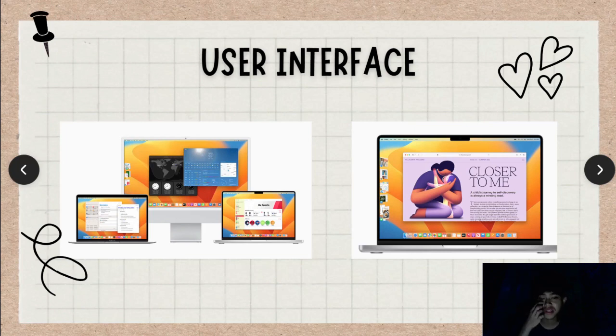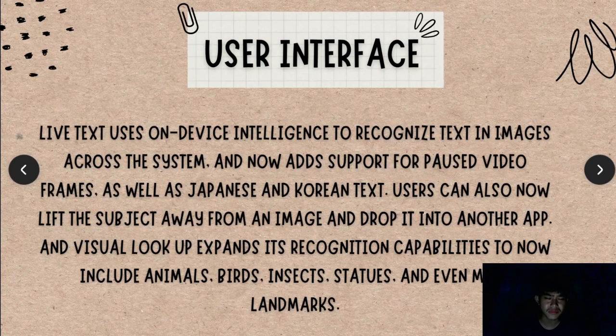The last patch has no clock system or app because it was merely focused on iOS. So right now Ventura has newly added the clock app, and instead of system setting, just like in the last patch, the new name is system preferences, wherein you can really change your preferences in your system. You can change your display settings or wallpaper or something. And then moving forward, in the new user interface, newly added is live text.